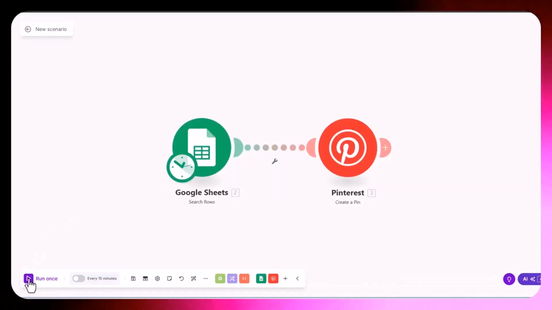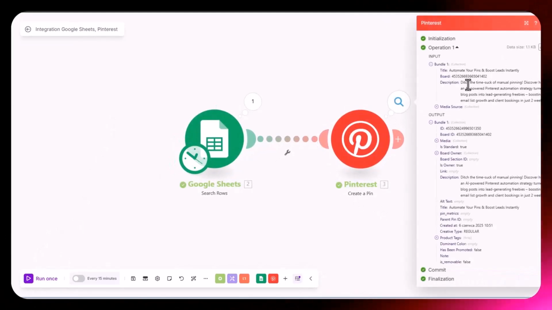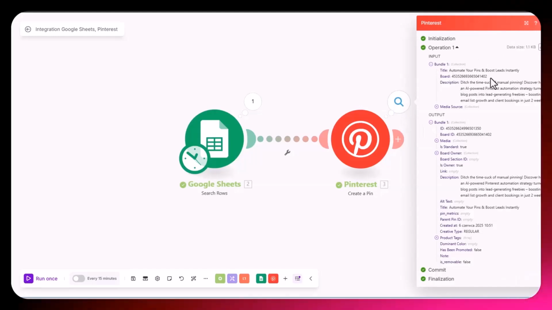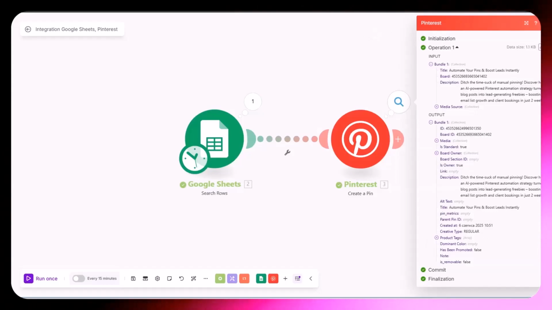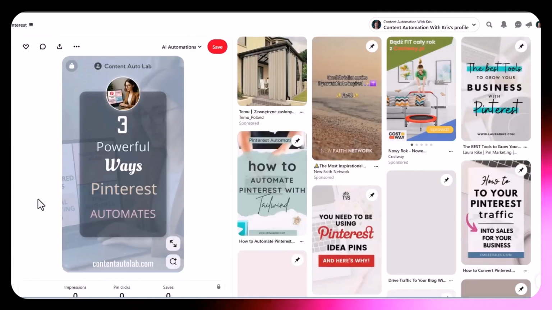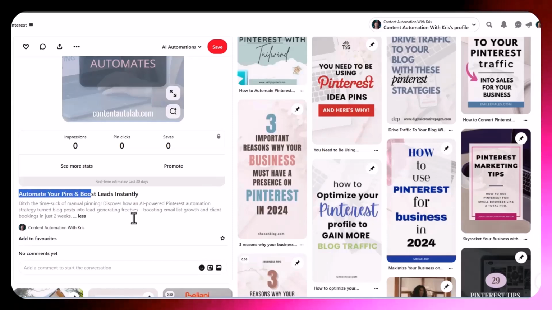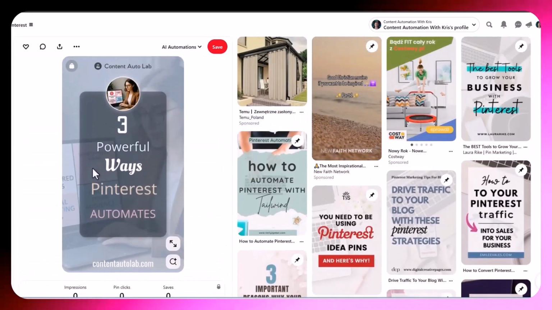So I'm going to give it a go, just run, and it says it's now posted onto the board and it's giving us all the details. So if we go to my pins now, my profile, we can see that this post has just been posted now. And it's got the text and the title as well as a nice looking pin.